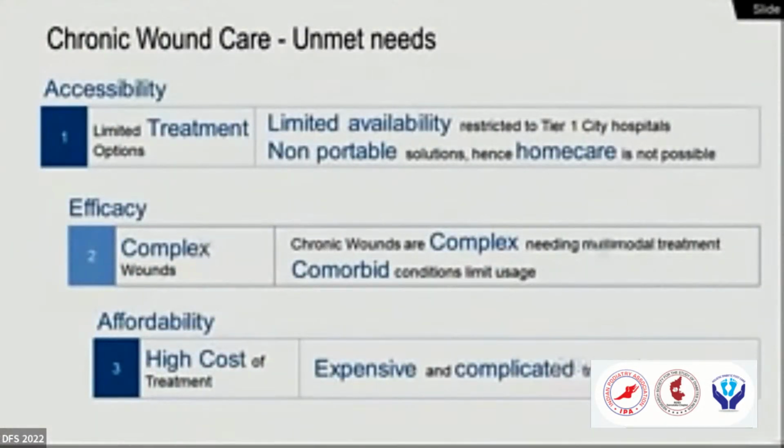Where are we stuck? We are stuck at number 1, limited treatment options. Most of the diabetic wound ulcers are complicated ulcers. And last but not the least, in India, it's the cost. Even a guy who's a multi-billionaire will ask, mileage kitna deta hai? Yes. So money is a very important factor when it comes to treatment in India.